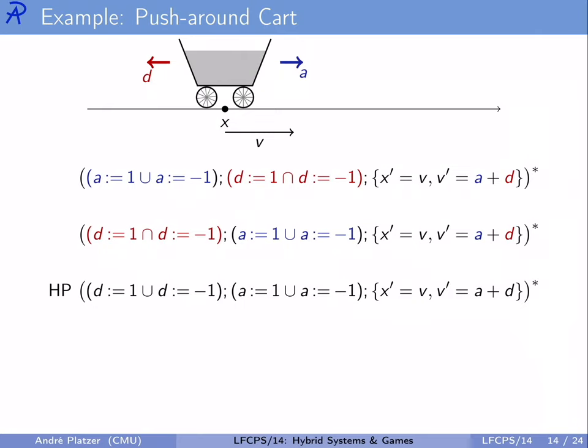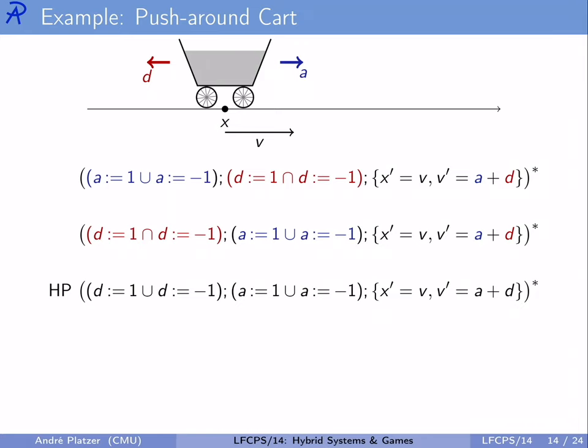What is the question we should be asking? Well, maybe for this game, we should be asking questions like, will it always be the case the position is greater than zero? But that's maybe more of a stupid question, because whether it will always be the case very much will depend on how the players resolve their choices. So in hybrid systems, that makes some sense to ask, is it always true for every run that a happy post condition is true? Or is it true after one run that a happy post condition is true? But in these games, that's somehow the wrong question, right? Because you're not really asking whether every way a game can be played makes you win. That's a bit much to ask for. But usually you're asking, do I have a way of playing such that no matter what strategy the opponent is following, I'll win regardless?